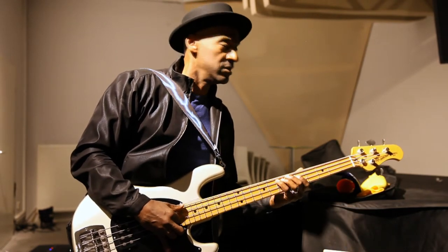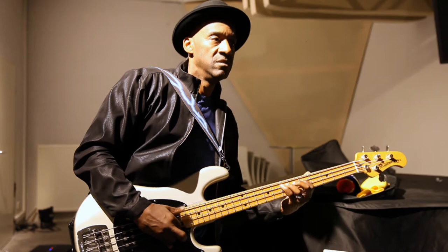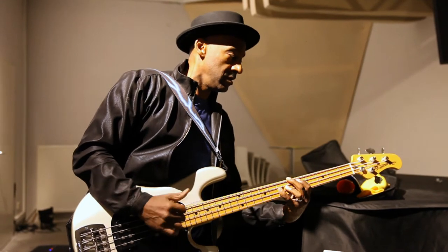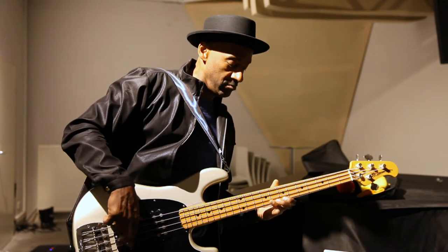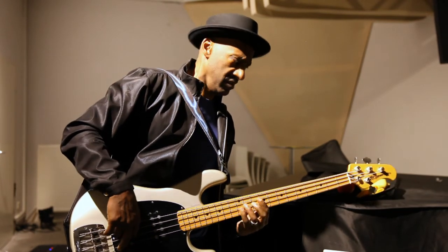What strings are these? These are 45s — 45, 60, 80, and 100s. But they're really almost... it sounds funny, but I still feel good because this... You don't sweat so much, right? Not so really, no. Me neither. If you don't sweat so much, it's better for the strings. But this bass plays on its own — it's really good with it.